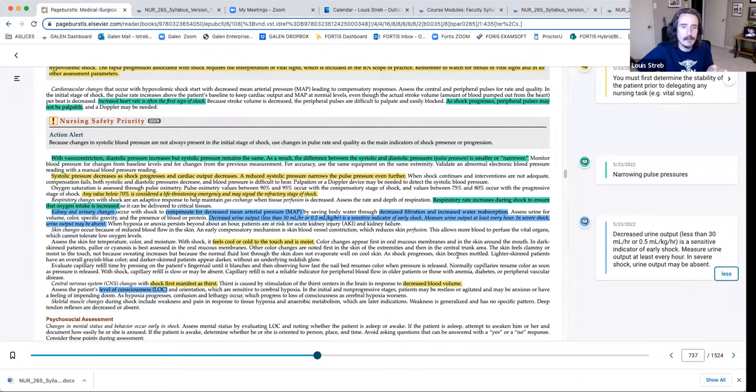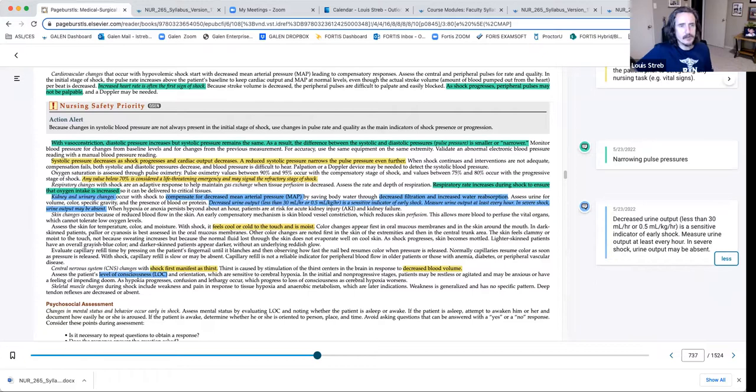All right. Central nervous system, what are we looking for? Just changes in cognition, a lot of times level of consciousness. But what are we overlooking? In shock, the first manifestation in the central nervous system is thirst, especially when we're thinking about hypovolemic shock. They don't have enough volume.